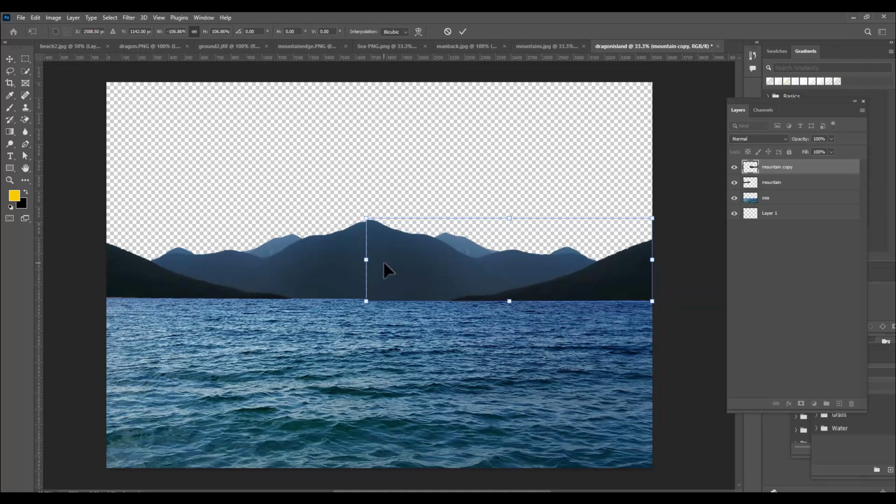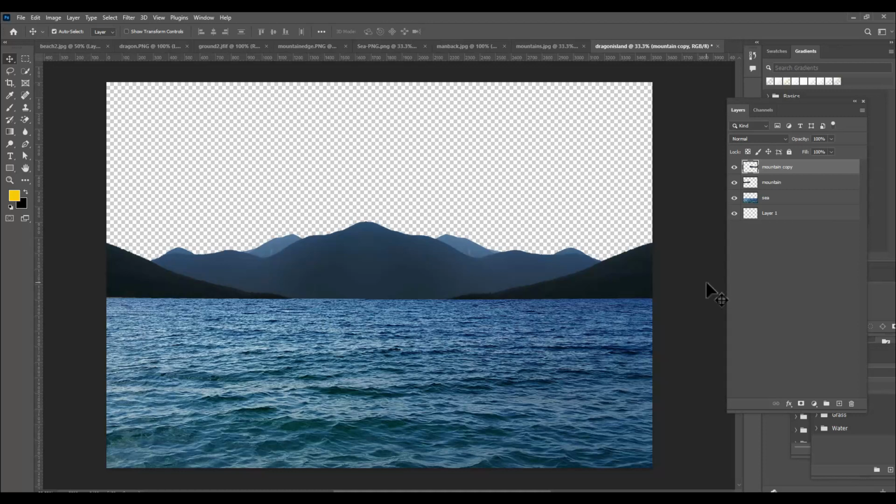We can adjust the mountain properly. Right. So we just have to stretch and adjust the mountains properly. Right. So these mountains are at the distance.